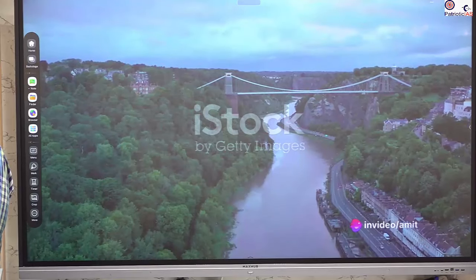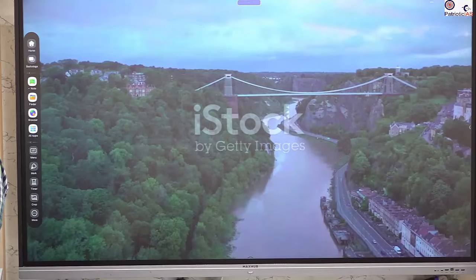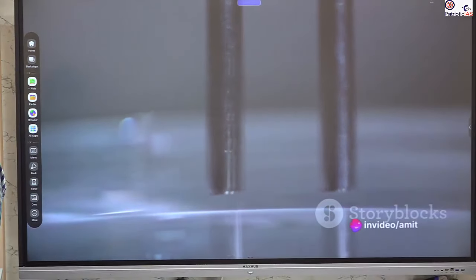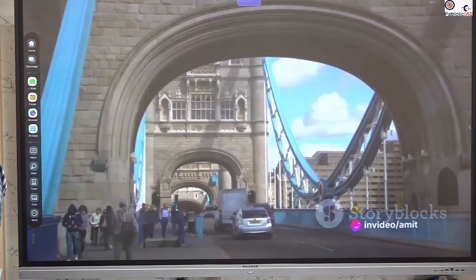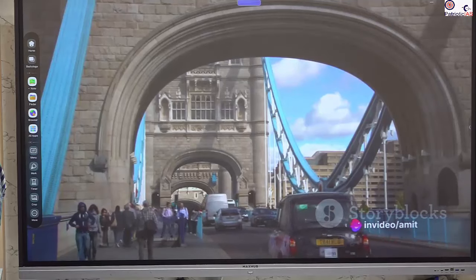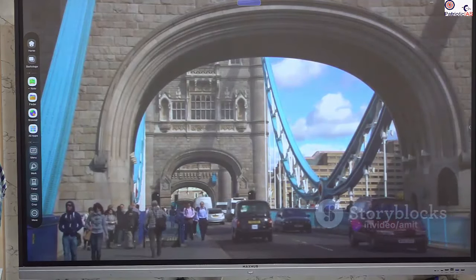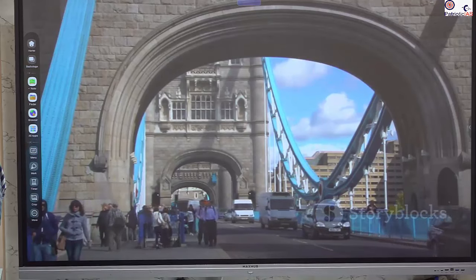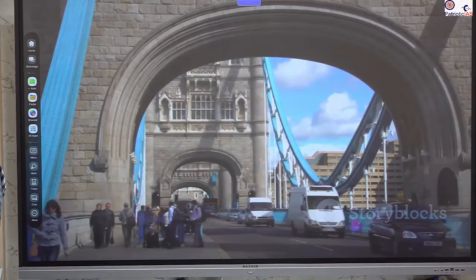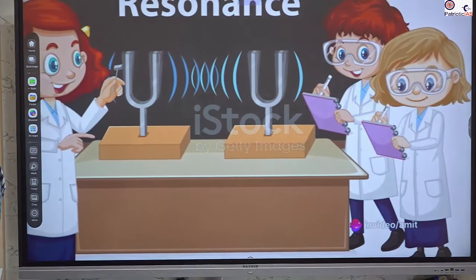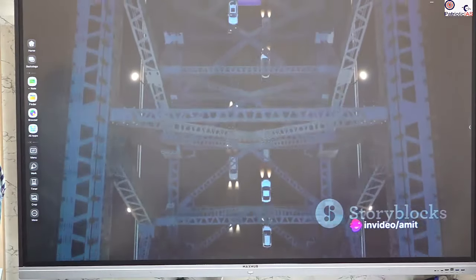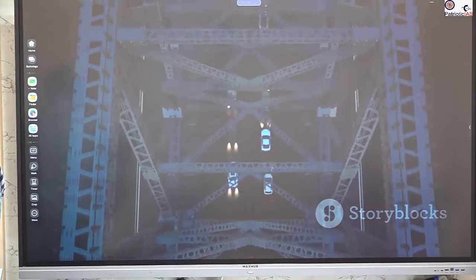A group of British soldiers is marching across it in uniform step, left, right, left, right. Unbeknownst to them, every synchronized footfall is exerting a periodic force on the bridge. The rhythm of their march, it turns out, matches the bridge's natural frequency, the frequency at which it naturally oscillates, even without any external disturbance. This matching of frequencies triggers a phenomenon known as resonance. The bridge begins to oscillate with an increasingly higher amplitude.